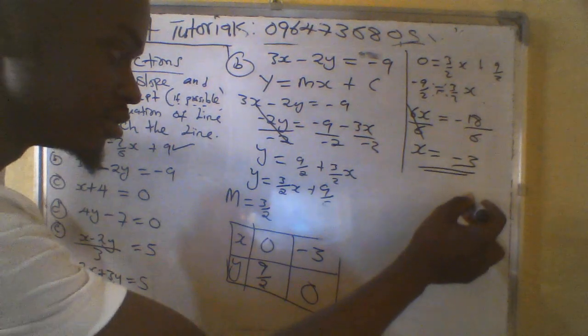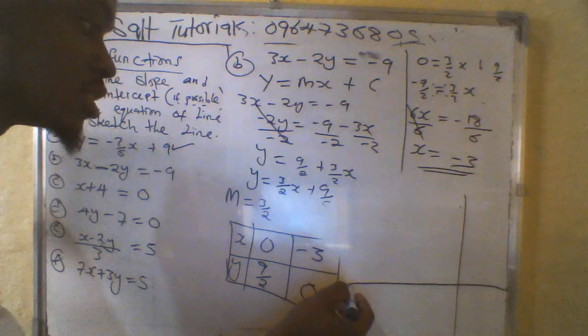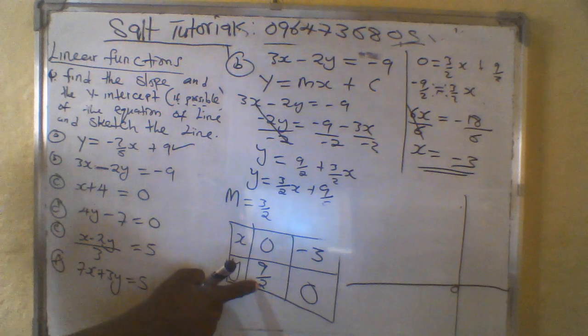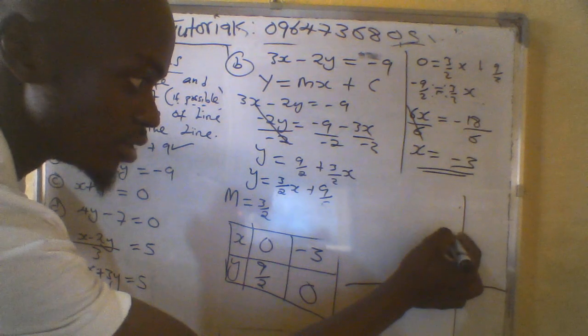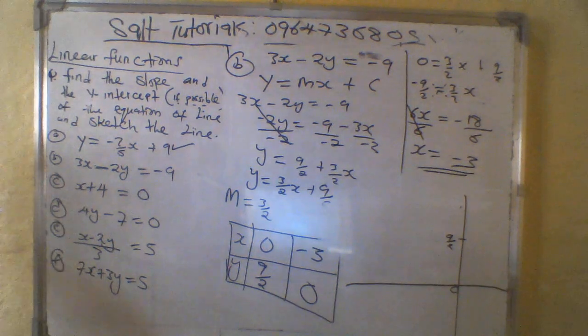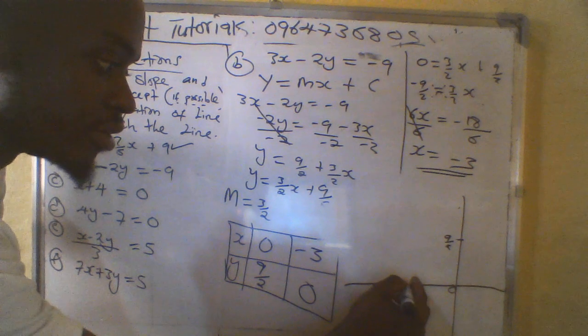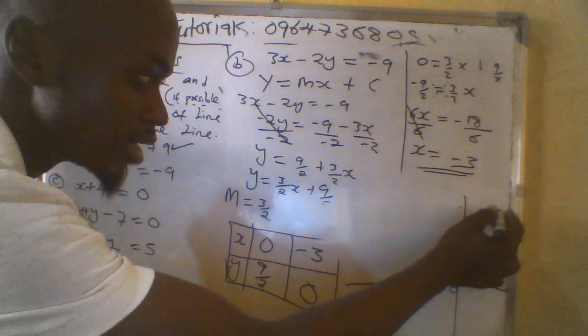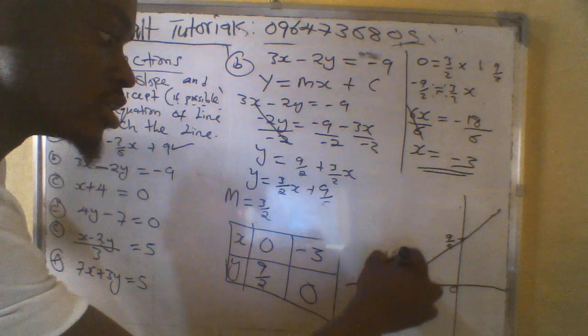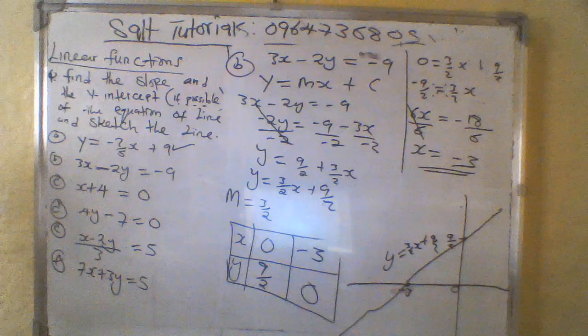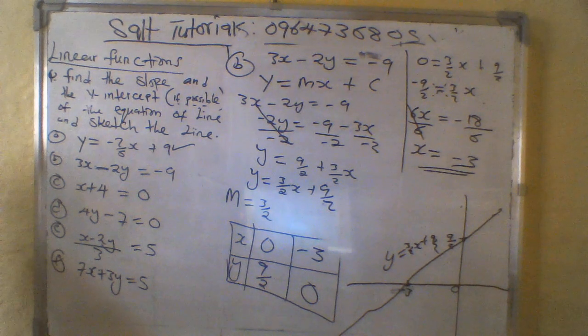So I'm going to have the y and the x-axis. This is 0. So 0 on the x-axis, comma, y is 9 over 2, which is 4.5. So 9 over 2 can be somewhere there, which is 4.5. And then -3, this is -3, comma 0, which is the other point. So if this point and that point are connected, I'm going to have the line drawn in that manner. This is y equals 3 over 2 x plus 9 over 2. And you're done. So that's basically how I'm going to graph my linear functions.